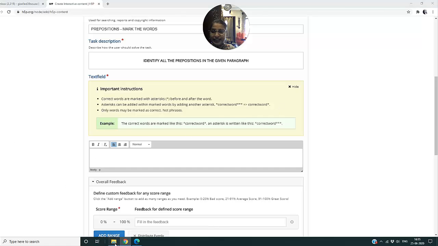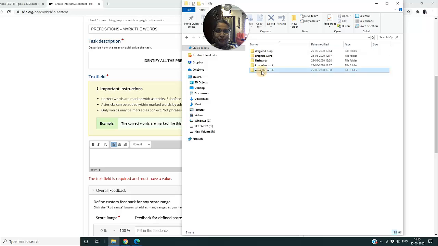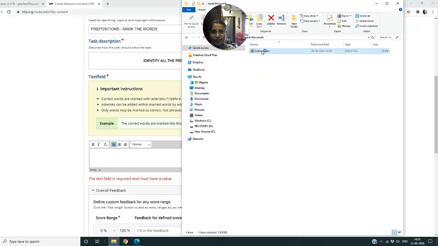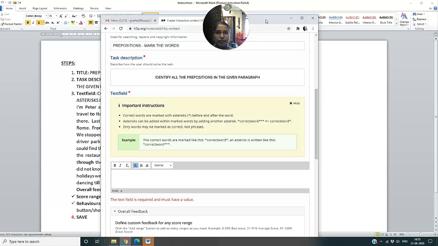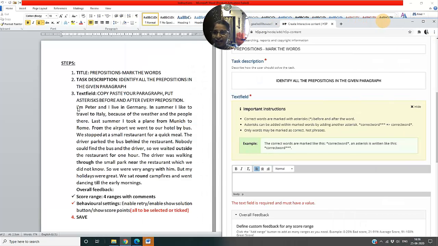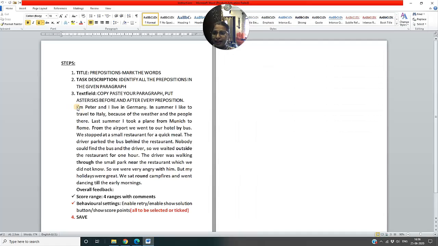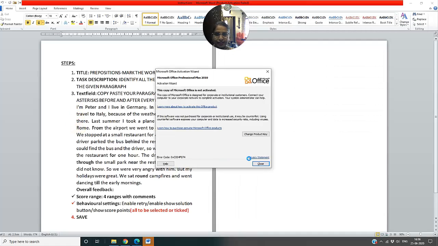Since I've minimized my folder and I have the Mark the Words folder here, I can open the Word document that I have, and I have a paragraph here which I want to select.